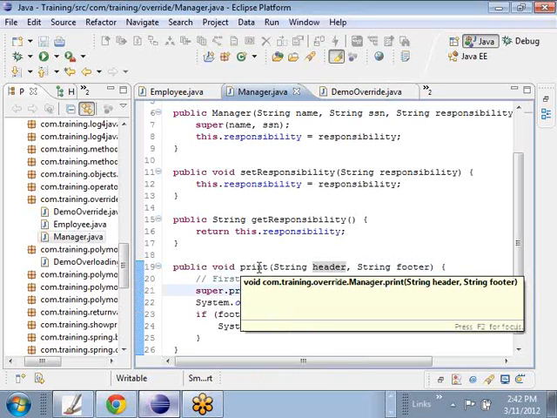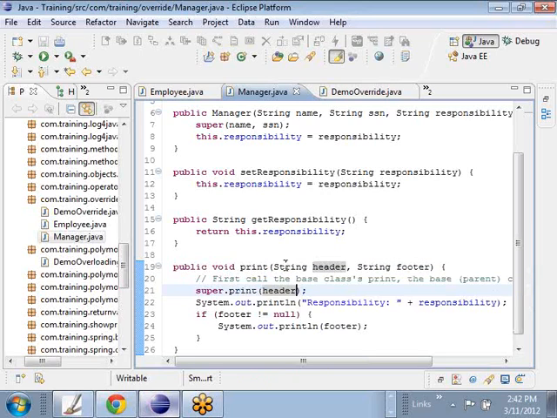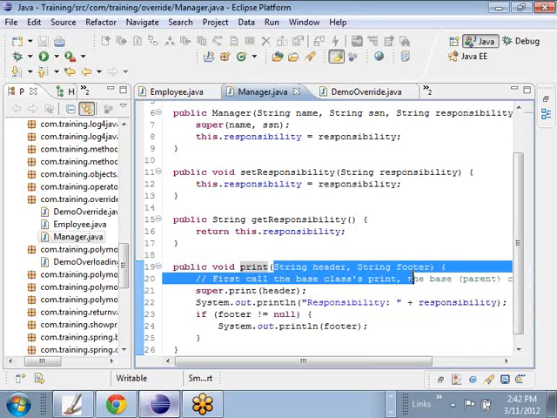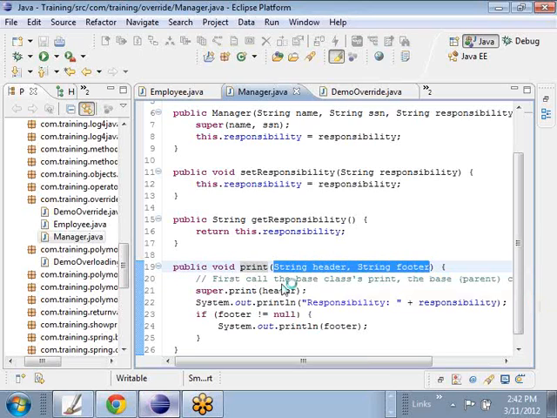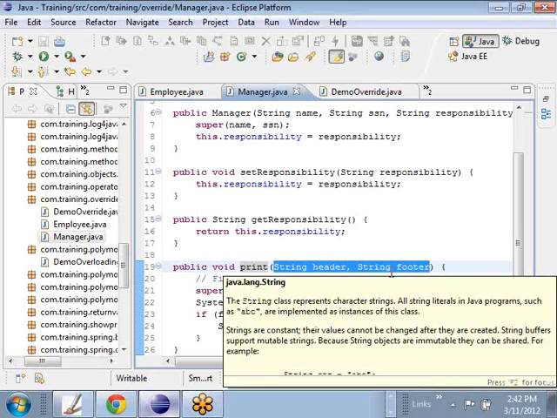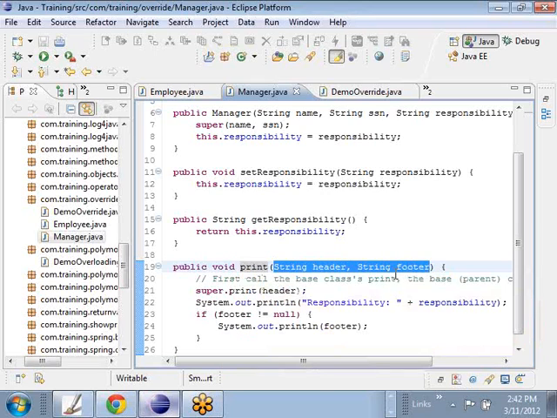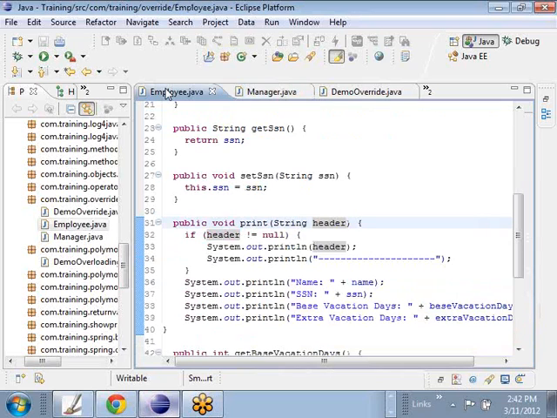Now this is an overload. Overload means same method name but different parameter types and order. Here it is taking 2 parameters, whereas in the base class it is taking a single parameter.